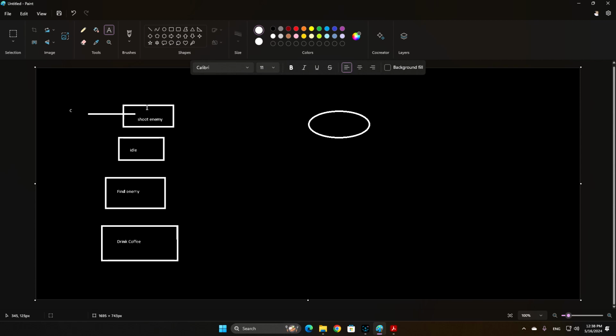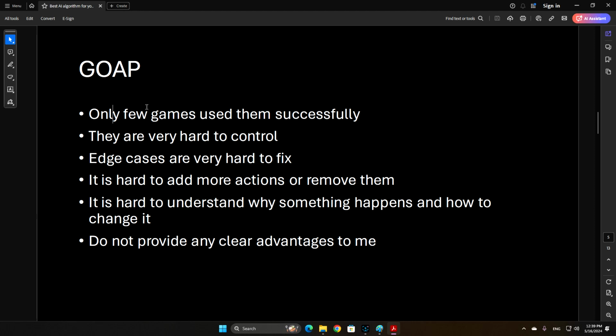And figuring out why and how, in each frame, what action is selected is not really easy, because it's a hidden scoring mechanism that you cannot easily check. Of course, you can debug every requirement and every cost and see what path is generated, but when you modify a cost to get your desired behavior, all of the other cases get modified too, because the cost is modified for all of them. Let's say you want to go find ammo if you have one enemy, but not if you have two and less than 50% ammo. Then you can modify the cost of finding ammo based on that and based on the number of enemies. But then it will be modified for all other cases. So they are very hard to control.